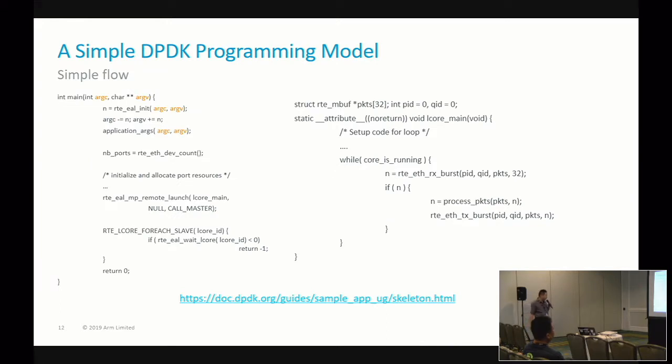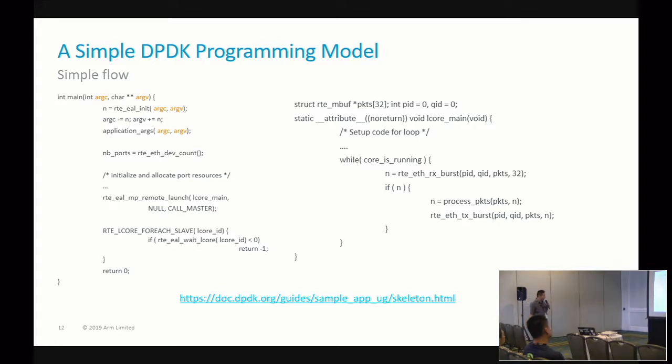On this page, I give a simple DPDK programming example. Initially, we initialize the EAL layer, and it does all the initialization for the underlying DPDK processing, such as the memory pool initialization and lcore initialization. Then we initialize and allocate the port resources, such as port RX rings and TX rings, which are for receive and transmit.